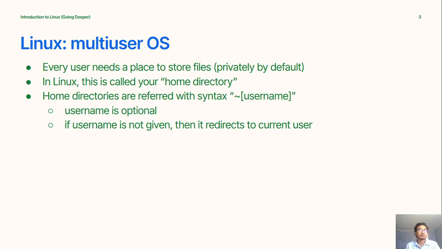So, Linux as a multi-user operating system. Since we already know that Linux is a multi-user operating system, every user wants to store his or her files privately by default. And in Linux, this is called your home directory. Home directories are referred to with the syntax tilde and the username, which is optional. If the username is not given, then it refers to the current user.